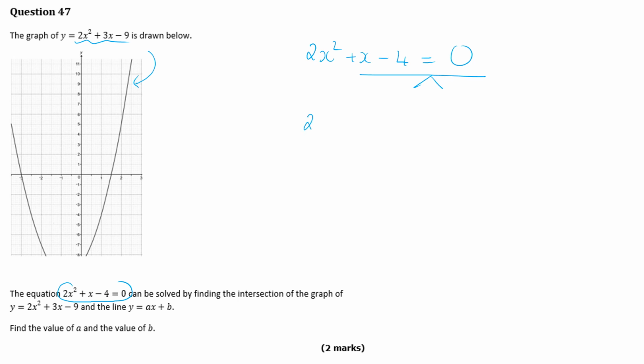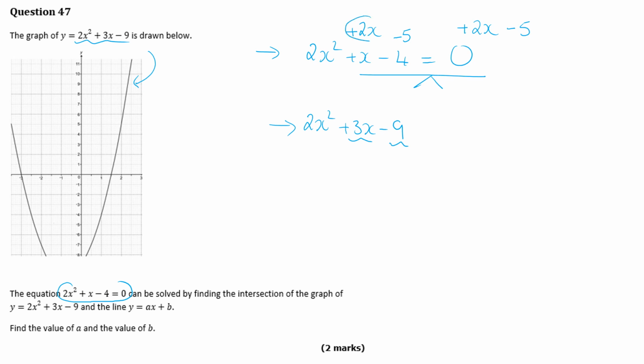So my graph is 2x squared plus 3x minus 9. So what can I do to my equation to make it look like the graph that I've drawn? Well, because I can see that I've got 3x, if I add 2x to this side, I need to add 2x to this side, and then I will have my equation. It will still be the same because I've done the same to both sides. Then in the numbers, this is minus 9, so I need to take off 5 to make the equation be the minus 9, and I need to do that on both sides.